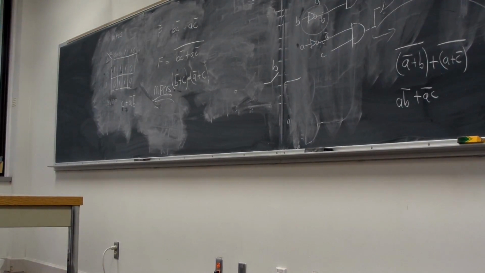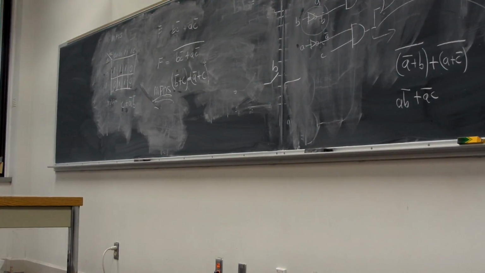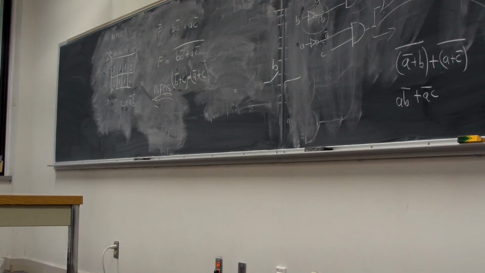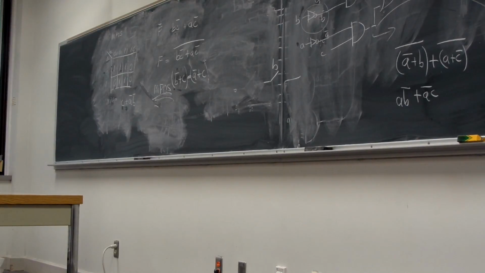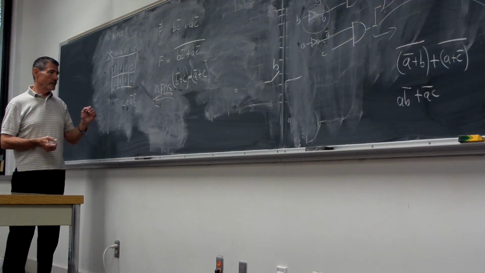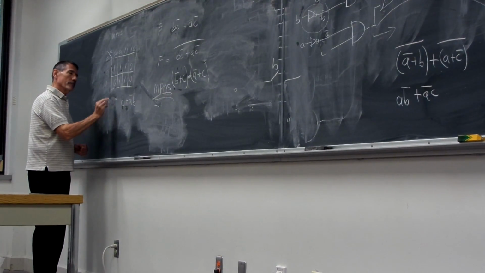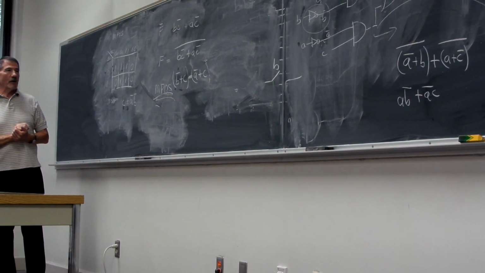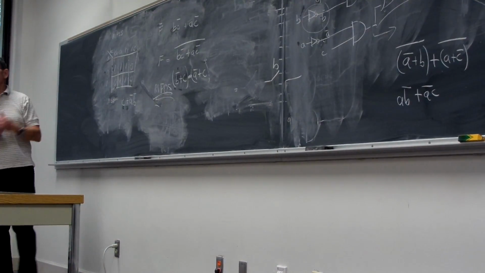Understand? So I'm not going to hold you responsible for doing product of sums. You will have to do sum of products. So this C plus A bar, B bar, that's the MSOP then, or is that MPOS? That is the minimum product of sums. Excuse me, I'm sorry. Thank you. That is the minimum sum of products, yes.